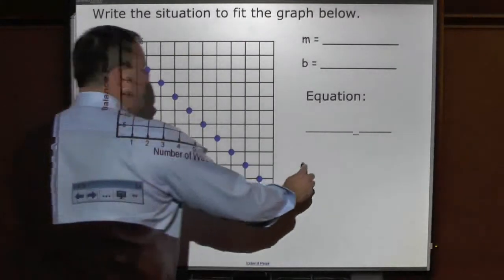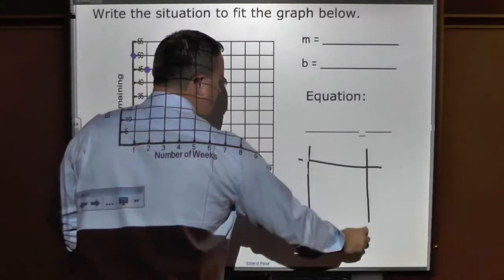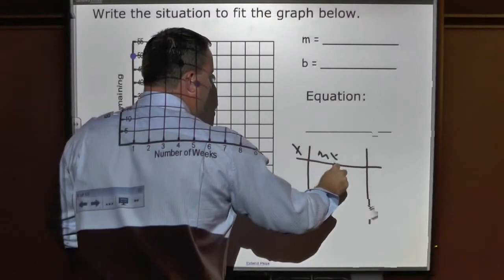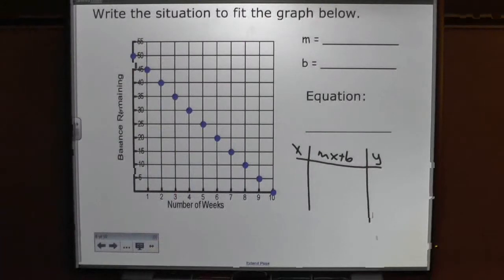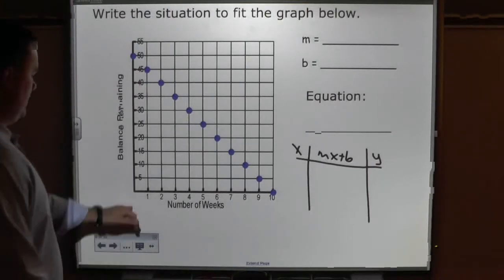If you want to make a full table with the process column, I have no problem with that whatsoever. If you like that process column in there, put it in there. Do it off to the side somewhere. You're more than welcome. If you only like just the regular T-chart, do so. But when you look at this, you're going to need a few points on this line.